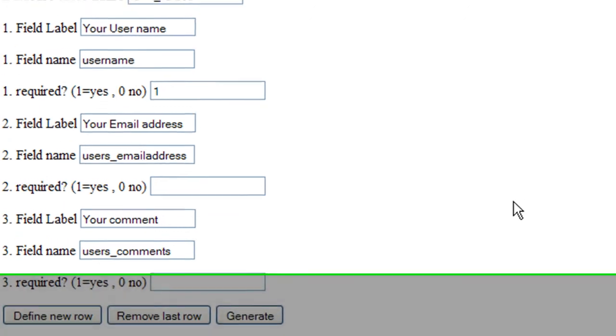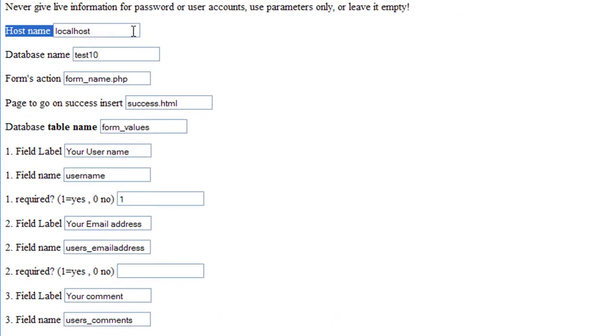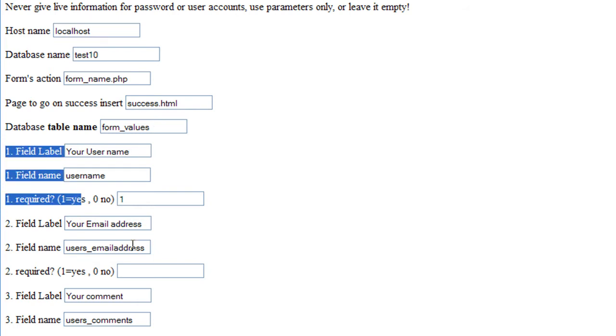Now let's summarize. Host name, in my case this is localhost, the database name is test10, the form action where the form passed is the file name where I place the generated code, the page to go on success insert is success.html. The database table name is form values, and these are the fields I wanted to ask.